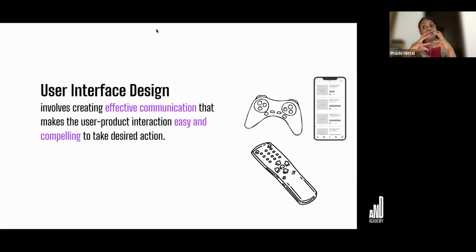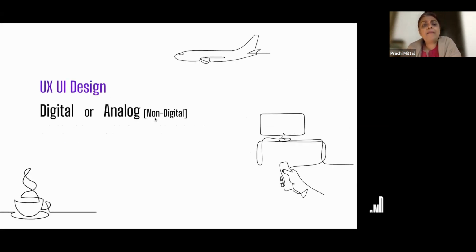Okay. So the two are correlated, but it is important to remember that visual design is not only about making things attractive or beautiful. It is about, like some of you have said, about making it simple to operate, right? Or easy to operate. Now, the next thing that I want to mention is that UX UI design is not only about digital products. It is also about what we call analog products, which are the non-digital products.